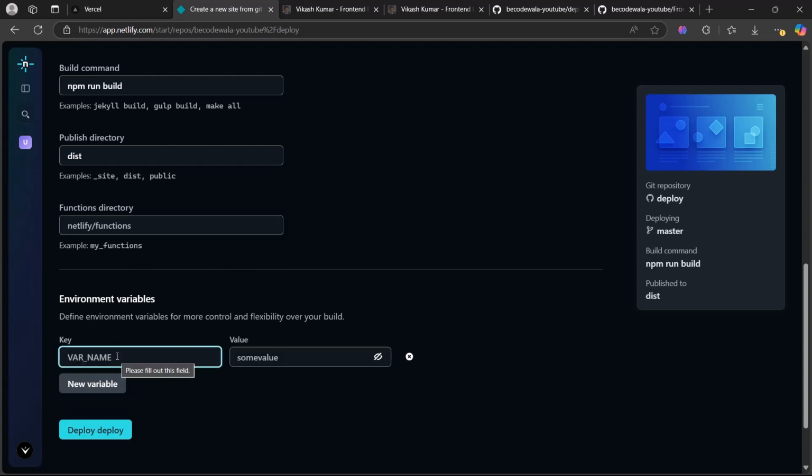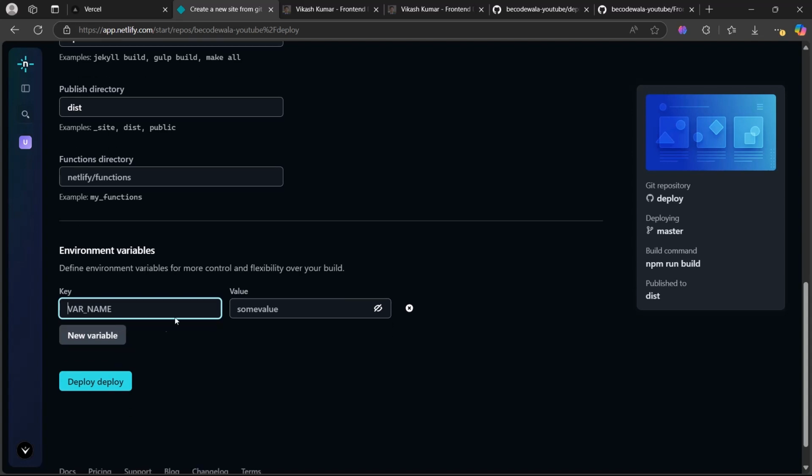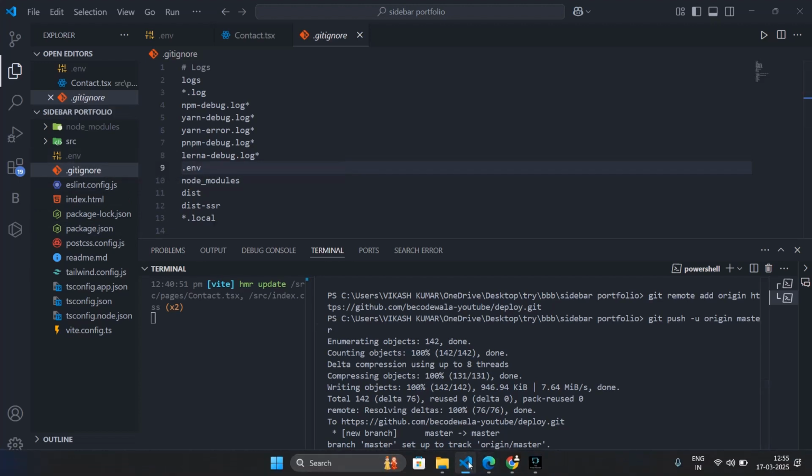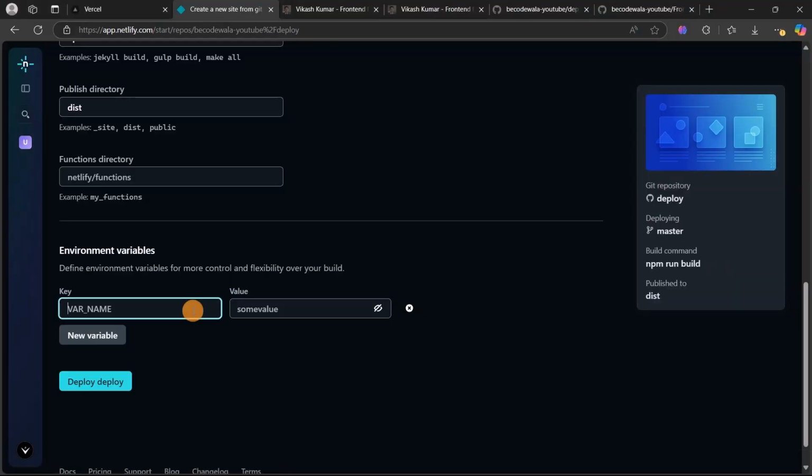Now come to add environment variable. Environment variables are like the env file that we have created, right? I'm not going to show my env file. Our env file has, for example, a secret key.